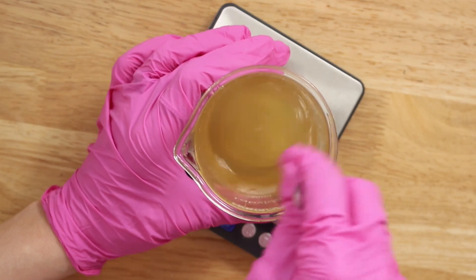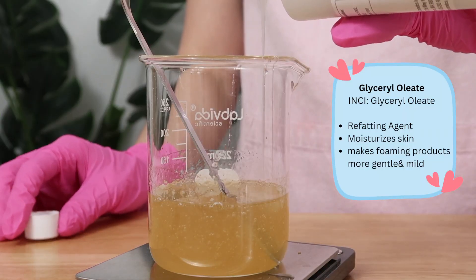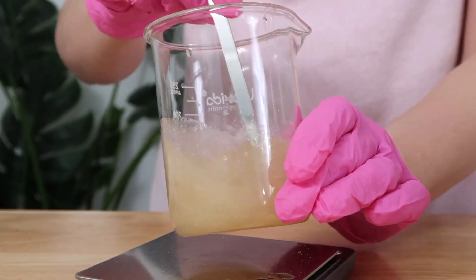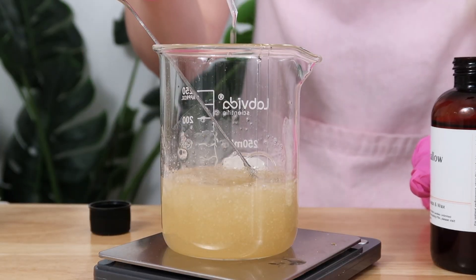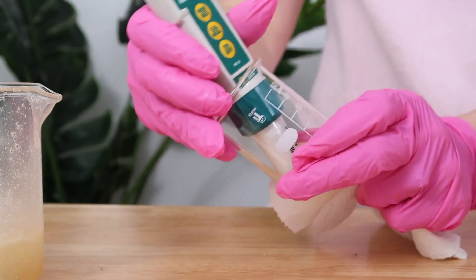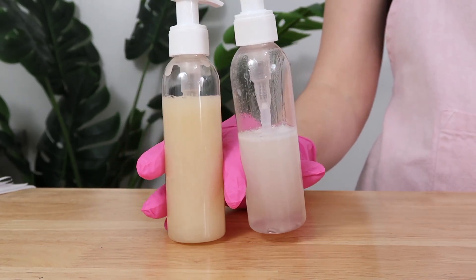To step up this shampoo, I'm going to add in glycerol oleate — I talked all about this in yesterday's video. It just makes any foaming surfactant product more gentle and mild and it just performs better. Then I'll add in the fragrance oil, mix that in, check and adjust the pH — like I said, that's super important — and then we can bottle it up. I want to let these sit until the next day to show you guys how much they change overnight.